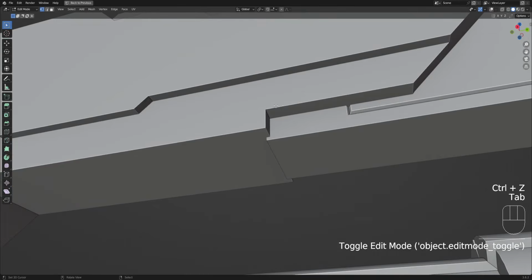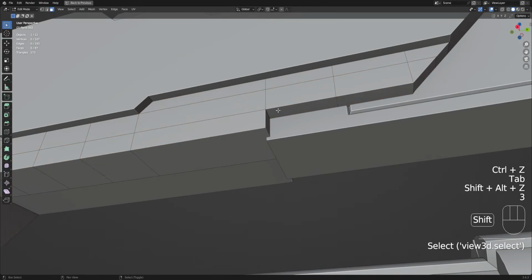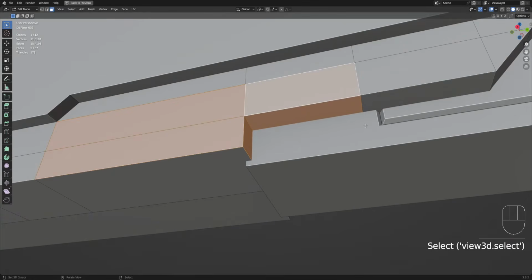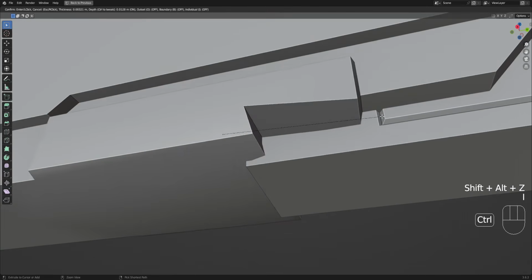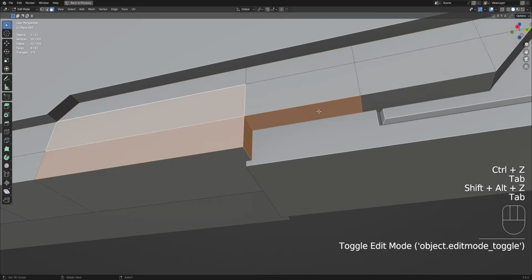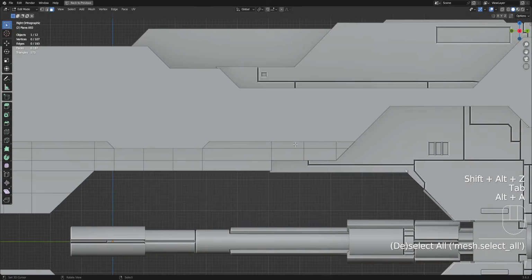So this is actually just the way inset reacts to this kind of topology. That means that it can't be helped.